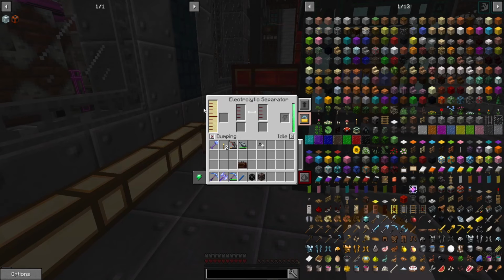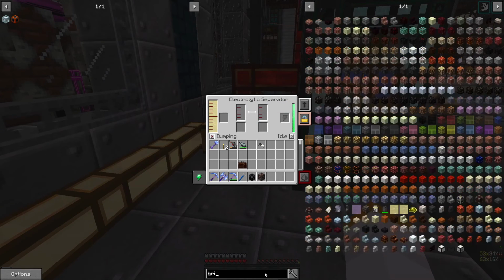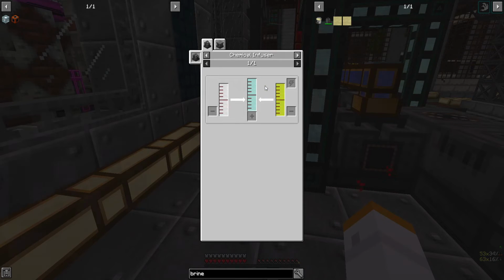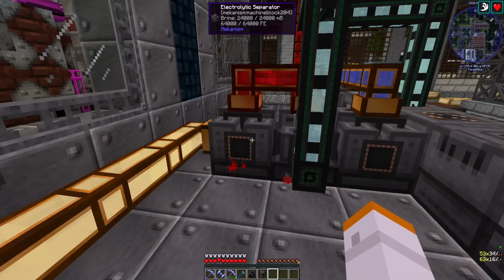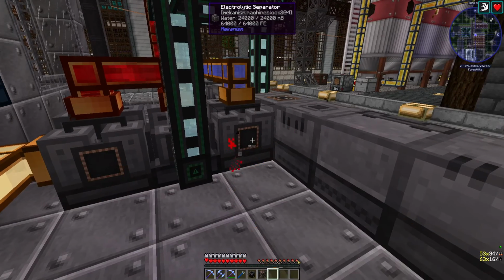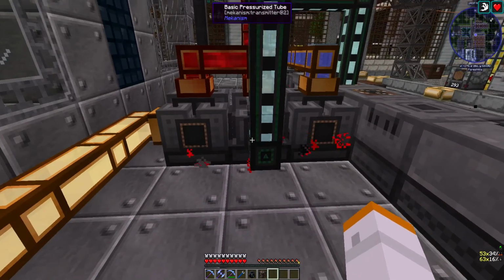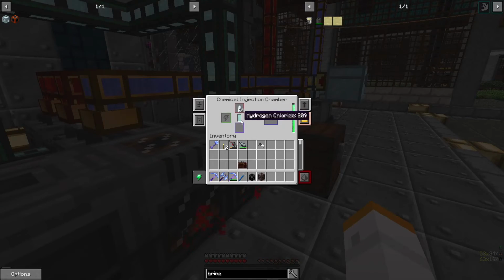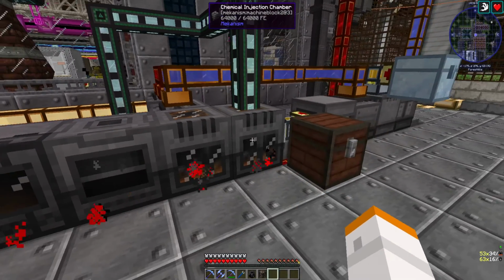This is separating the brine, let's get this open here so we can actually see it. This is separating it into chlorine and sodium. We are avoiding the sodium because we do not need it. The chlorine is then being put into a chemical infuser so that we can make hydrogen chloride with the hydrogen that is coming off of this process here, and that is going over into the chemical injection chamber, and this is a lot better process. It's keeping up with it.